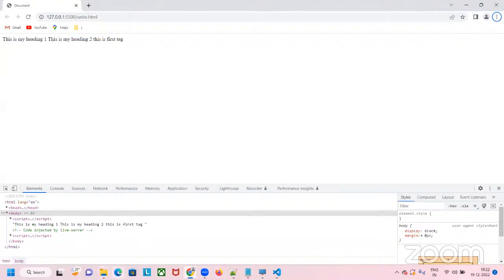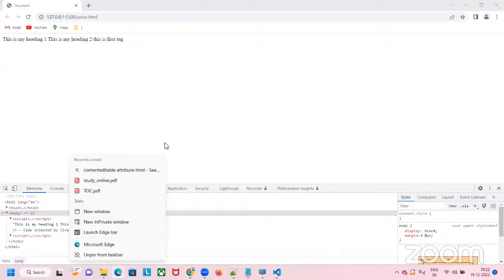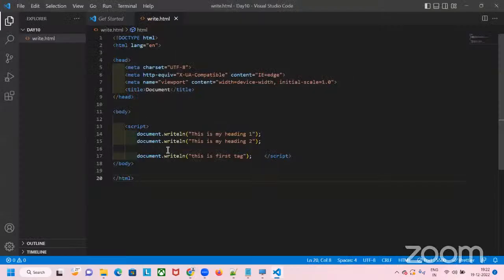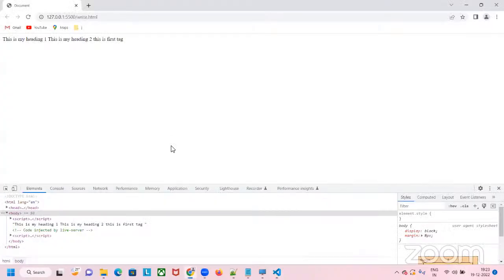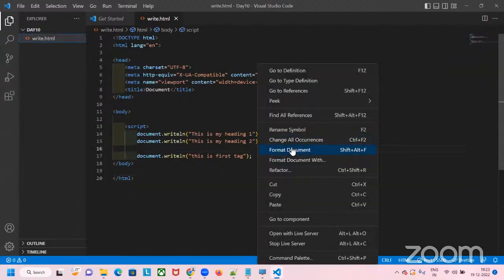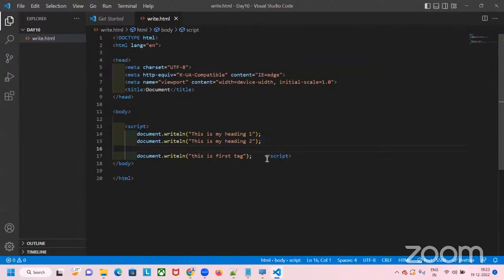Let me check why it is not printing. No, it is in Java, it is println, and in JavaScript, it is println only. It should print it. Let me check why it is not happening. When I give some break later, I will check and let you know. Now we'll just proceed with the next topics. Let's not waste our time now.